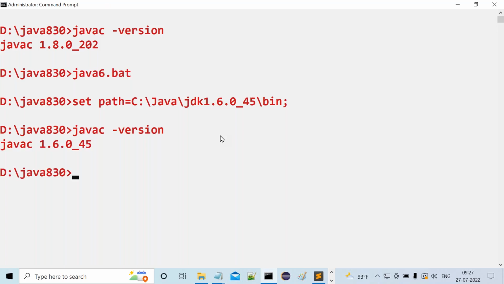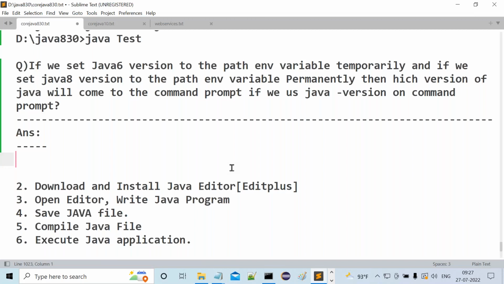So the answer for this question is what? If we provide Java 6 version at local and Java 8 version at global, then on the command prompt, which version are we able to get? Local setup only. Clear or not? So we get the local setup first.